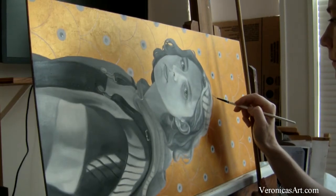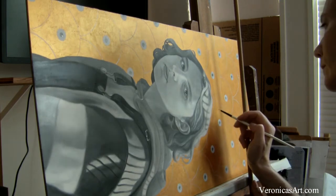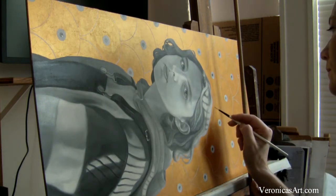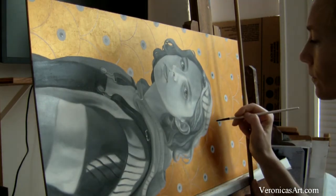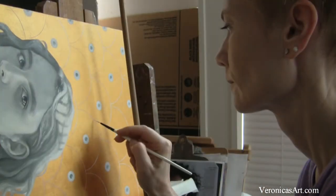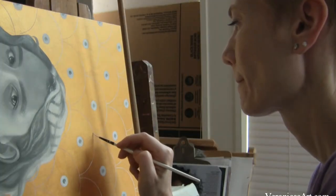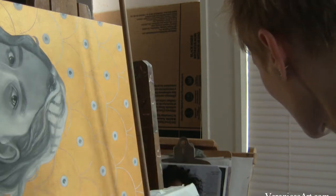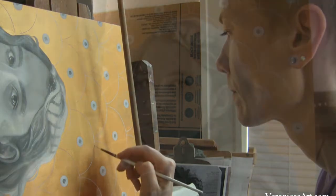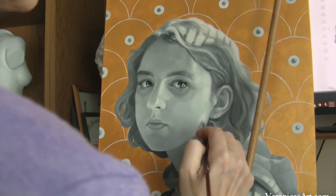I often rotate my panel to make the strokes in the right direction. This is super important in painting, making the right kind of stroke. Otherwise, everything looks like a painted mattress. There is not much difference. You create volume not only by mixing a range of shadows, a range of values. You also create volume by placing the strokes in the right direction.